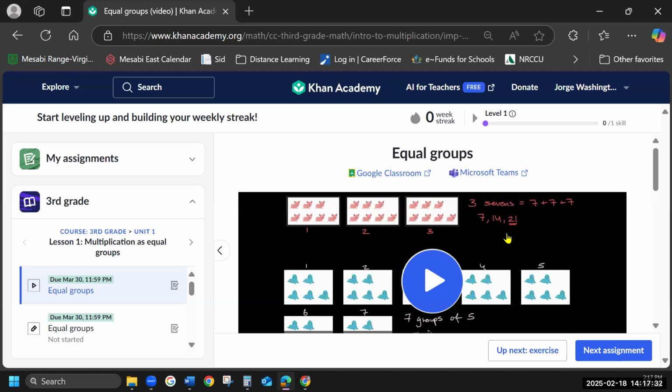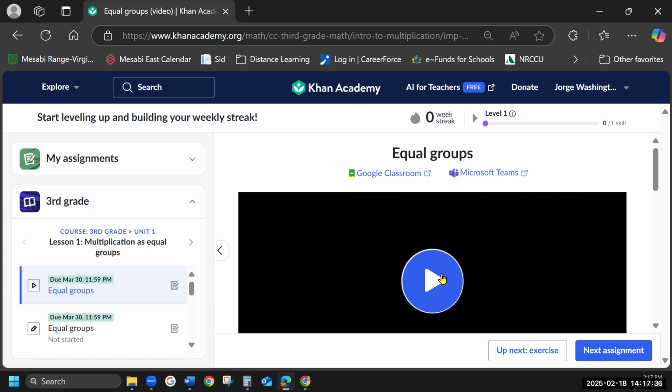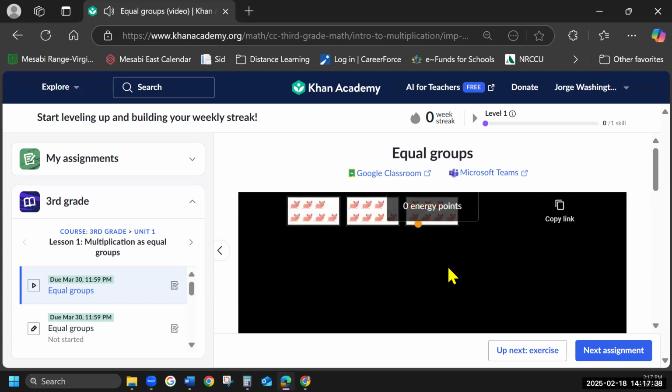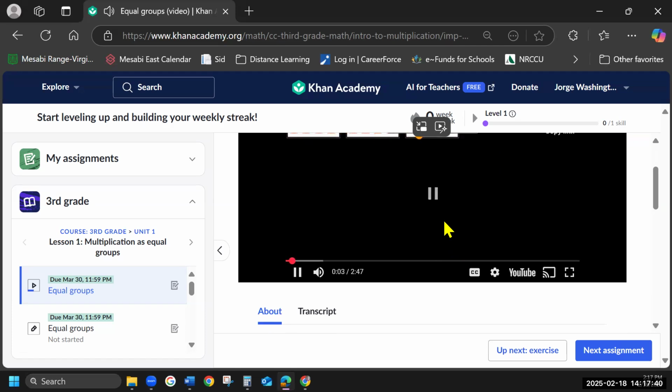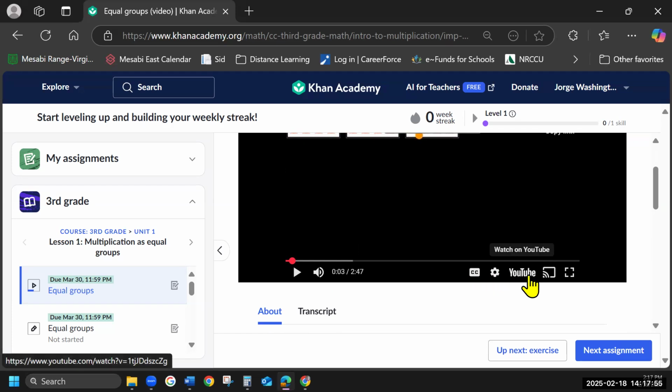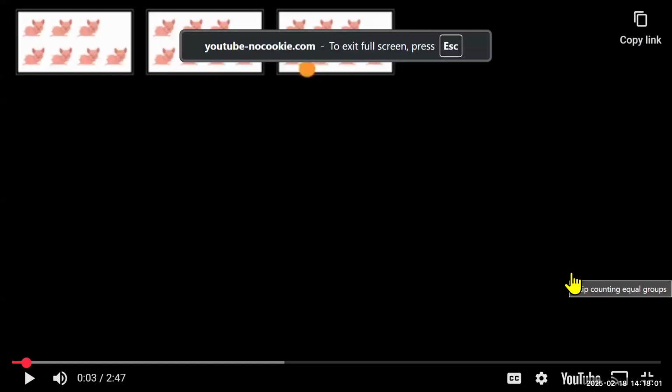A lot of the content in Khan Academy is based on videos. And you can just click play. What we have here are pictures of running pigs, and you can see with the video, just like any other video content online, you have the option to play or pause. You have the option to change the volume, closed captioning. There are some setting features, and all of these Khan Academy videos are linked to YouTube, which is kind of nice. And of course, you can go full screen to make it large.